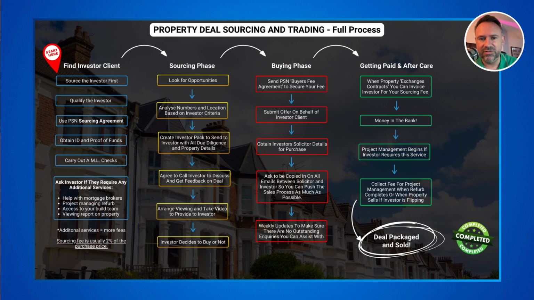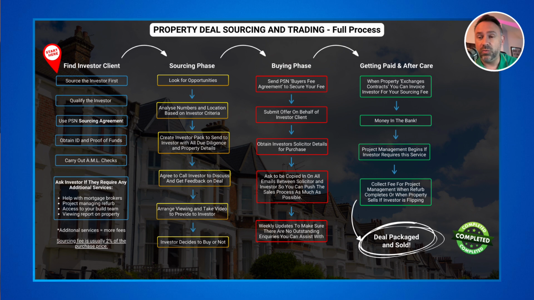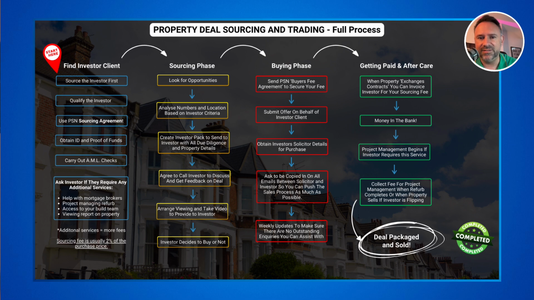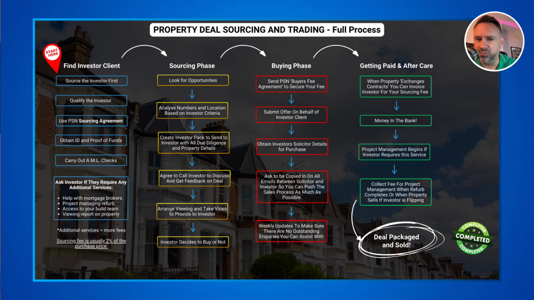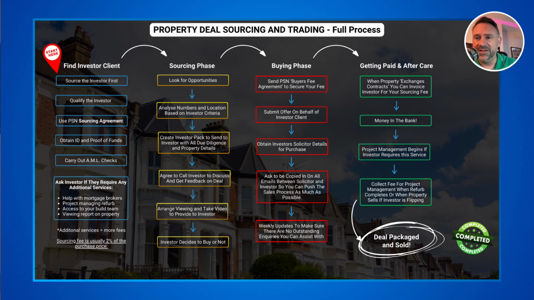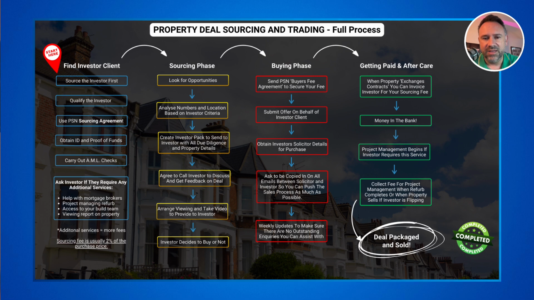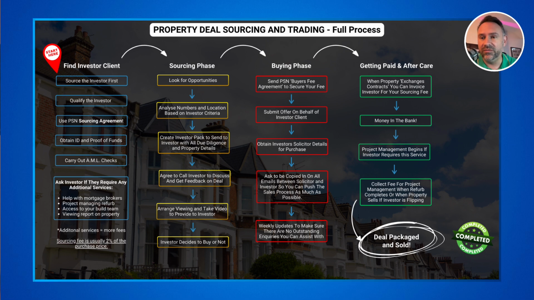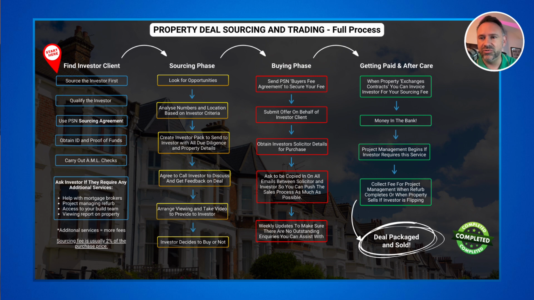You need to be asking serious questions along the lines of, why doesn't it work for you? What's not quite right with the deal? Is it the cash flow? Is it the return on investment? Is it the area? What's wrong? Because if you understand what's made it a no from them, in as much as they don't want to move forwards, then you need to understand why it's a no, because you need to then maybe tailor what you're looking for and how you're approaching finding an opportunity for that key investor.